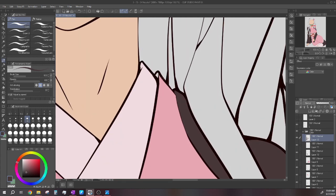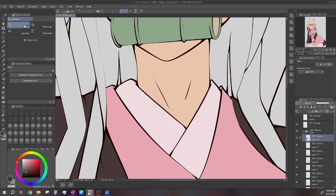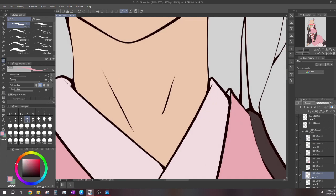So this part right here didn't get colored in, same with over there. So I'll just use my operation tool here for object. Click this, it takes me right to the layer that we need. I can fill that in.